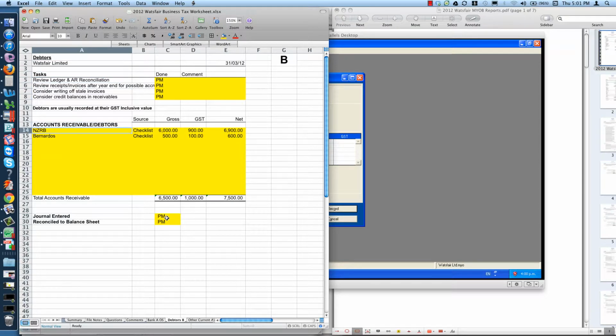Just to recap, if we have a debtors ledger or debtors report from our accounting system, we would simply reference that here straight to the total on that report and make sure that total agrees to the balance sheet. If we don't have that system, or if we haven't got that information up to date, we might either go in and enter that information, and that way we can just print the report out and keep it, or we could fill it in here and just do a summary journal like I just did to code that information into the ledger. The important thing is that by the end of this work paper, you now have the correct information in the ledger, and that information being documented on this page.